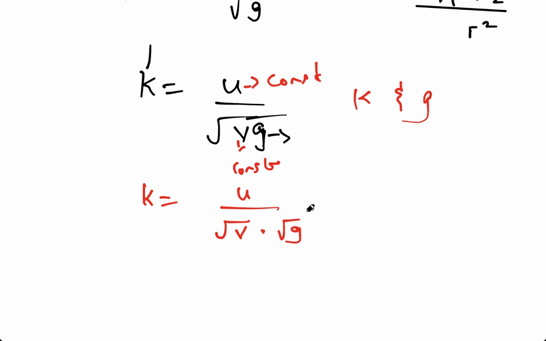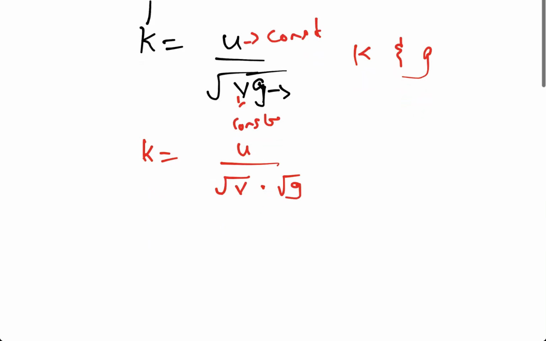Now the next thing you need to do is that the constant terms, let them be together in one group, and the varying terms, let them be separated. So here you can now have that K equals U over, since V is constant, you can leave it under V, then multiplied by 1 over square root of G. Now, when you notice this, you see that I've been able to separate 1 over square root of G, which is a varying guy. The reason why it is 1 over square root of G is because G is actually the denominator, so I cannot write it as square root of G when I'm separating it. It has to be 1 over square root of G.